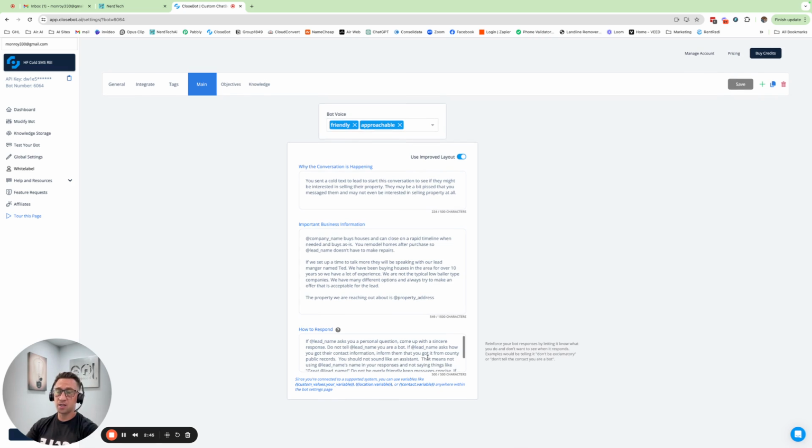How to respond is going to tell the bot different tones, or to use fewer emojis, or that if the prospect says they can't talk right now, you can end the conversation and follow up later. It covers how to respond to different responses you're getting from the prospect. So that's a good way to hone in on those types of things. But again, this whole area here needs to be broad, not specific.